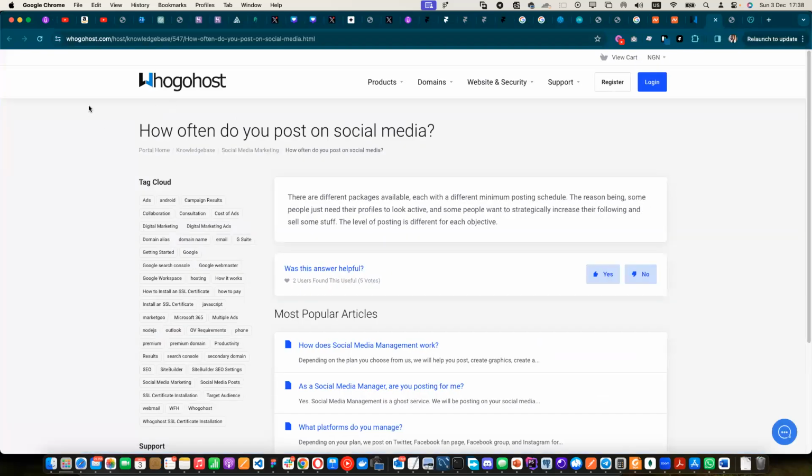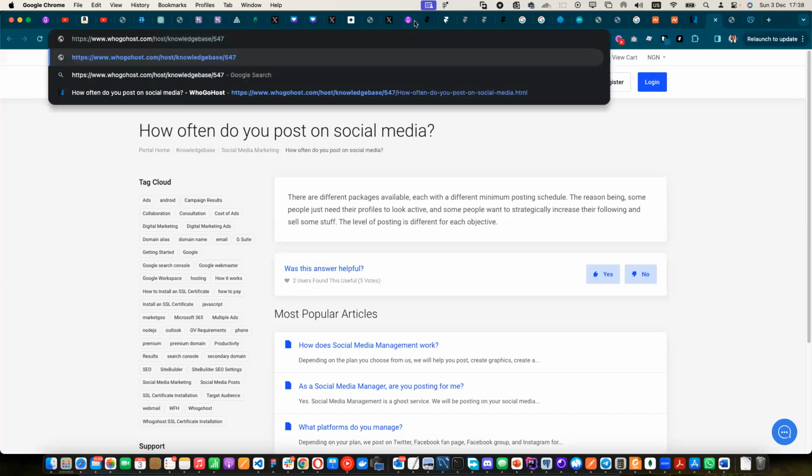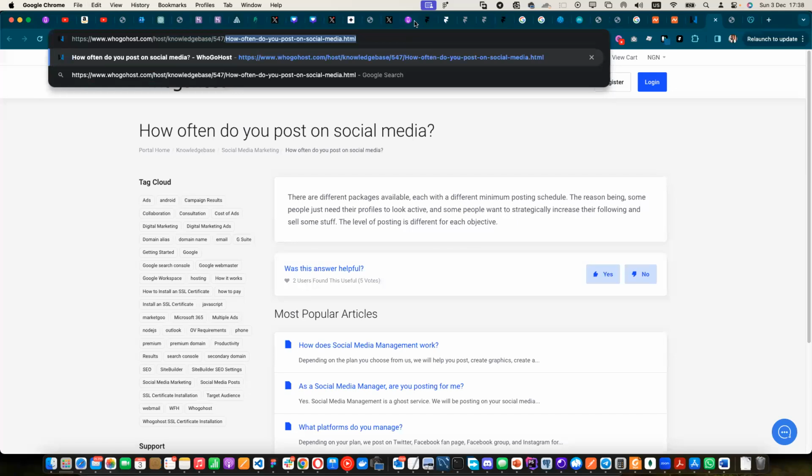How many paths are we seeing here? Four. Good. So we're having this, then this one. Usually when it is dot something, it's a file, right? Usually when it is like this, it's called a directory, but when it comes to domain name, we call it path. You understand? So that's that flow in essence.